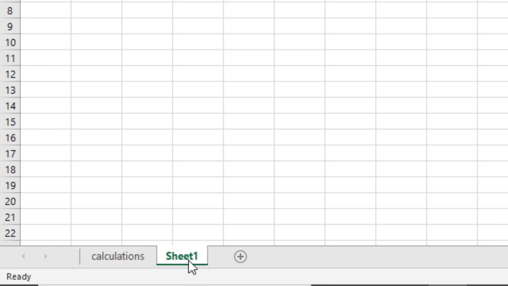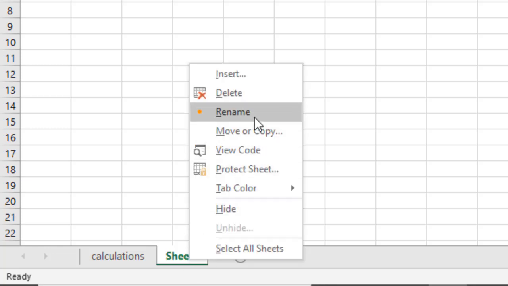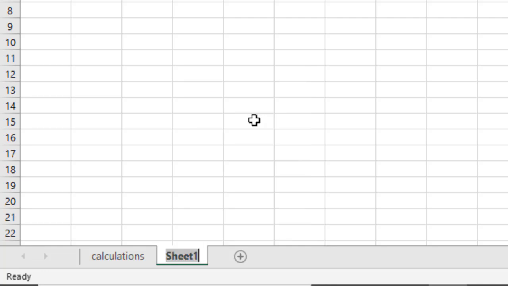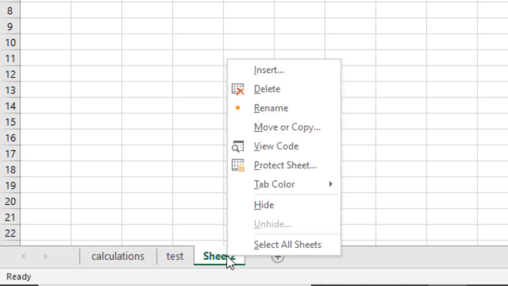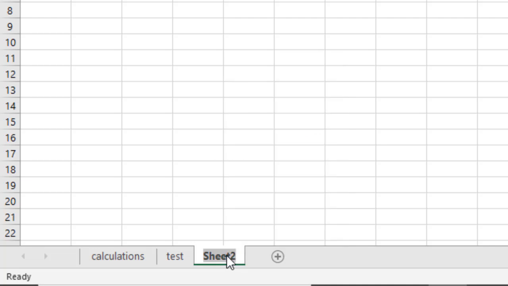And another way to rename it is to right click on the sheet, then go to rename. Then when you click on rename, you can name this one test, then press the enter key on the keyboard. That is another way to work. Then I'm going to click on this guy again to add another sheet. This time I'm going to right click on it and then press the R key on the keyboard. That is another trick. Right click on it, then press the R key to take you to the renaming mode. And I'm going to name this one practice. Then press the enter key on the keyboard.